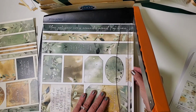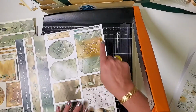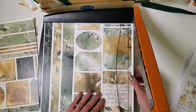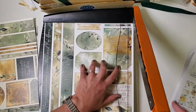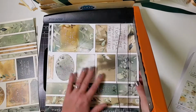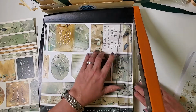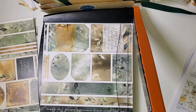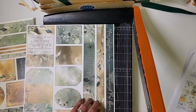I'm going to rotate and repeat that same action to remove that extra strip. Now I'm watching here and down at the bottom again. And I can also look here on the left to see that I'm at 12 inches, and I am. And one more rotation and cut at 12. You can dispose of the narrow strips that you removed. And start always with that thinnest strip, the most narrow strip on the right.